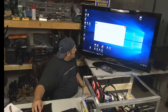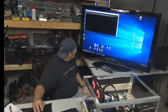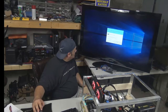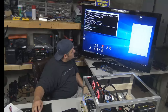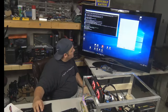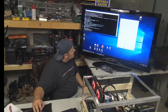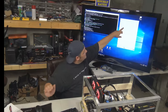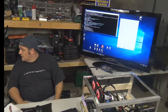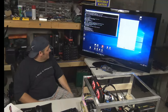Again, this is the 8 gig Crimson Edition. I'm going to get right into this. I'm going to open up HWiNFO and let it do the sensor scan so you guys can see no memory errors with this BIOS. You can see the GPU clock and the memory clock, 1100 and 2200. And we're going to get zoomed back in on that.